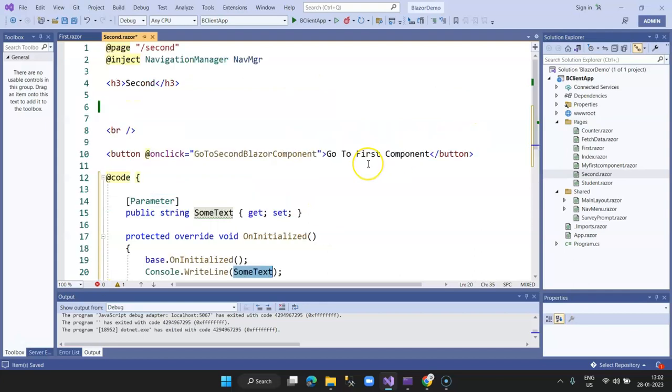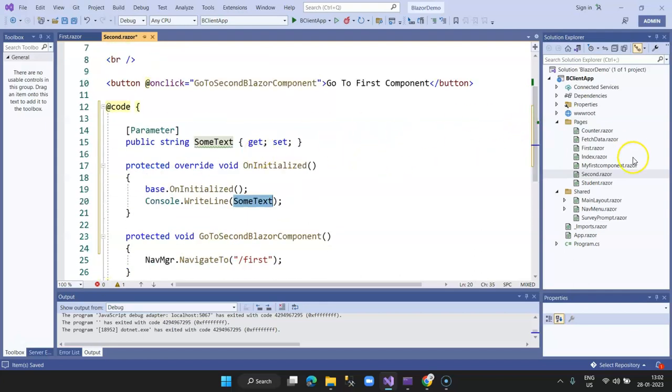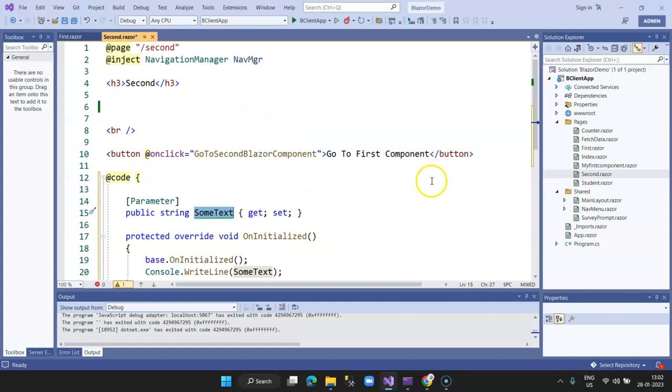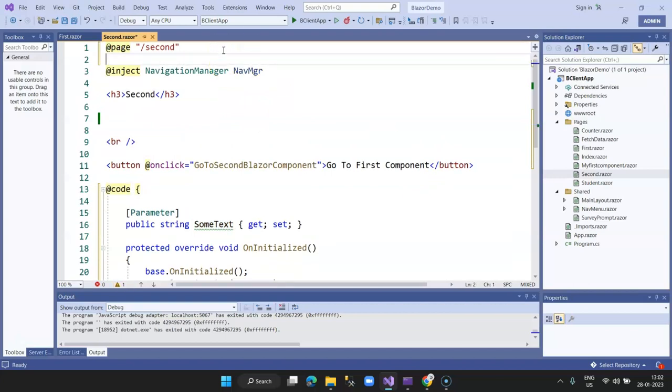Now we need to make sure that whenever the second component, that is this component, is called from the first, we pass this variable. So how do we do that? Before we go to the first component, in your second.razor component, we have named this as second.